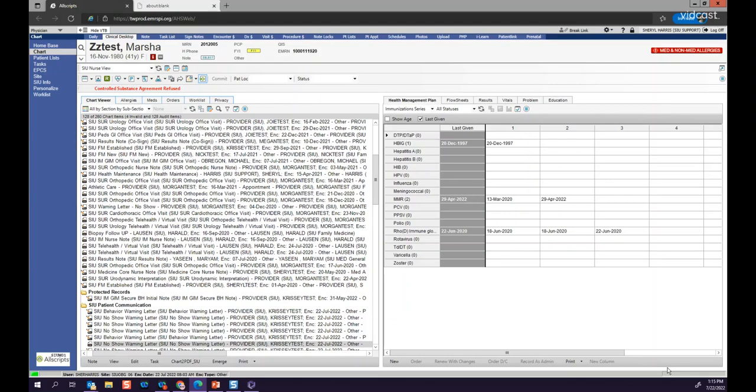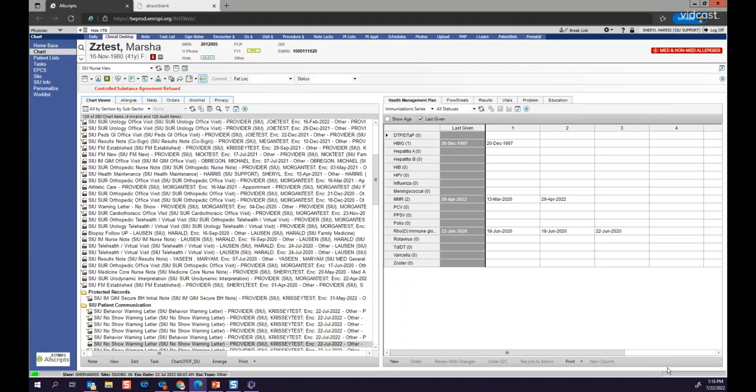Just for review, we will remember that the no-show warning letter can be finalized and signed by clinical staff, MA, front desk staff, or nurse. The behavior warning letter must be finalized by a provider, so only save and close that note. Please do not sign that note. If you sign it, it will actually send a co-signed note task to your provider. But either way, best case scenario is just save and close as you do your typical patient notes to go to that provider to review and sign.